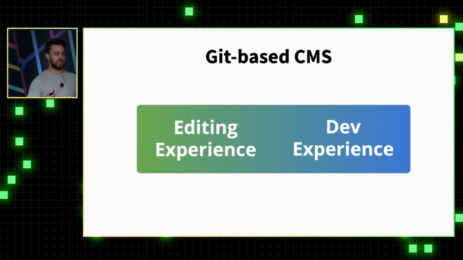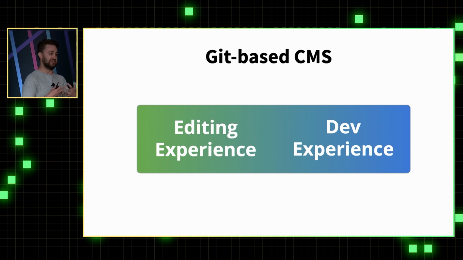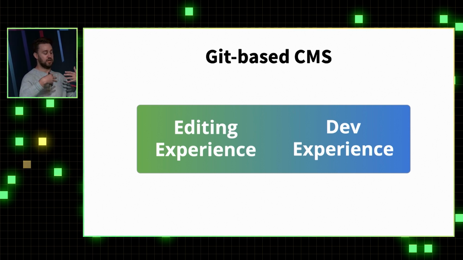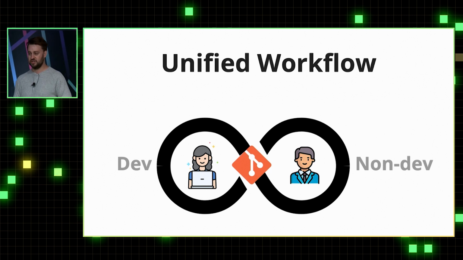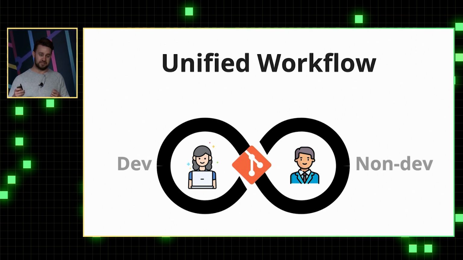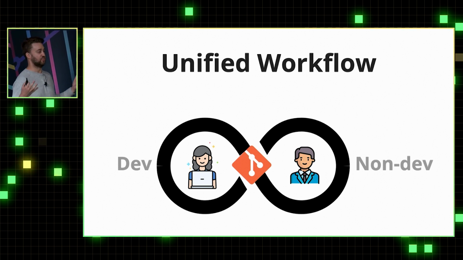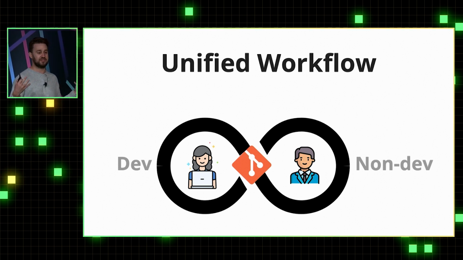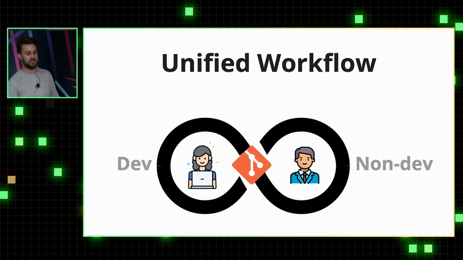And so what we're really trying to do with a Git-based CMS is blend those worlds together as much as possible. Have Git as the foundation for everything, and then have tools that are really empowering editors to not be reliant on developers. This is what we're really trying to achieve, this unified workflow that has Git at the core of it. And if we can achieve this, then we can have large teams on either side collaborating on these websites, just like we do on software.